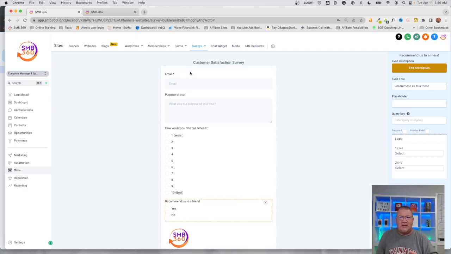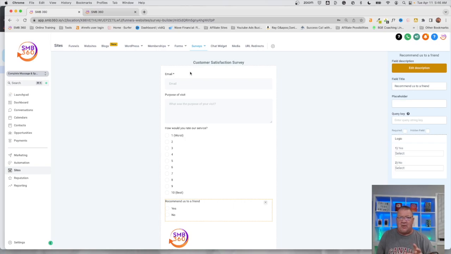So again, you can have email on your form if you want to. HighLevel just needs one or two pieces of information, either an email or a phone, to connect who is filling out this form to a contact in your CRM system.